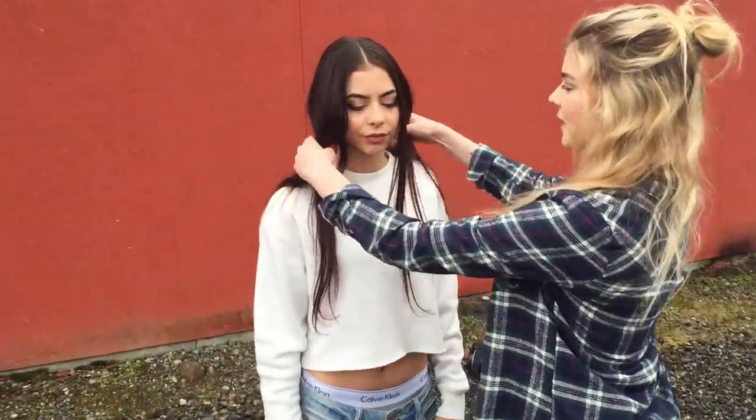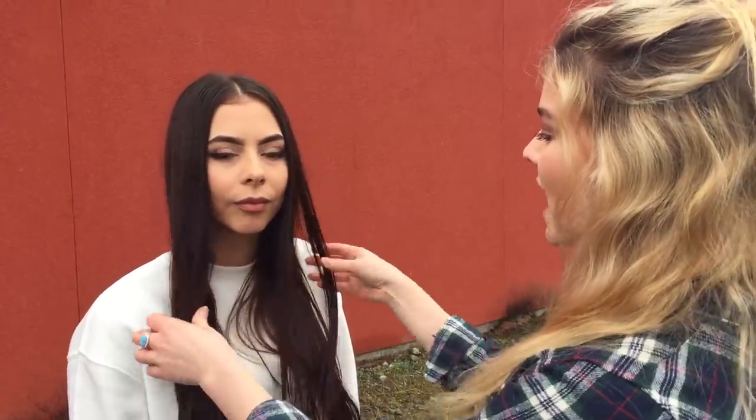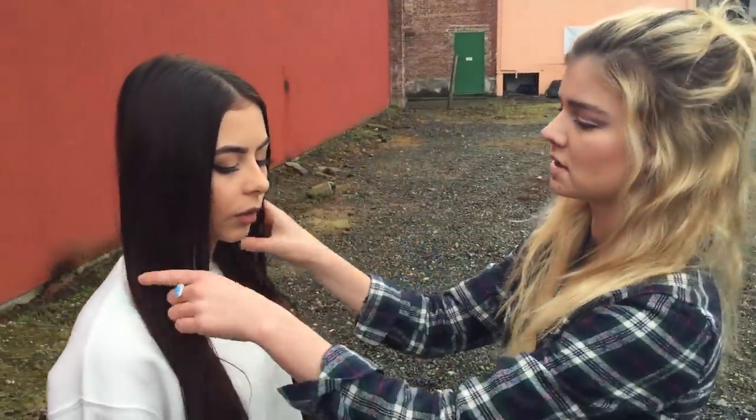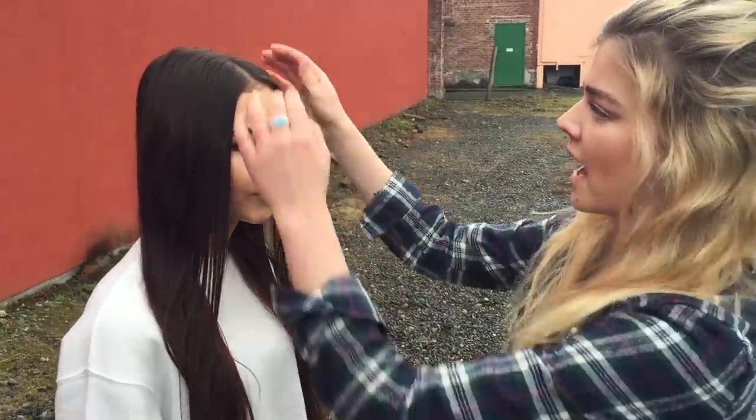So basically when I first get on location, I orient myself with my surroundings. The first thing I'll do is adjust the hair for the model. I'm going to bring her hair to the front. Especially since she has dark hair and is wearing a light t-shirt, I don't want any hair going across her neck. I see a ton of pictures where the model's hair is across the neck — remove that hair. Make sure the hair is gone from her neck, no flyaways on top. Obviously all of this can be adjusted later in Photoshop, but I'm trying to keep my post-processing to a minimum.